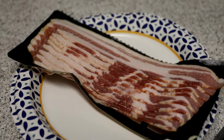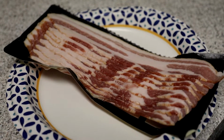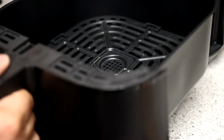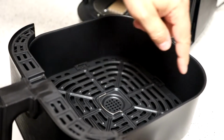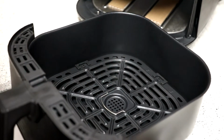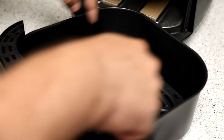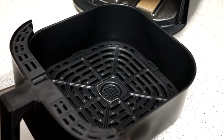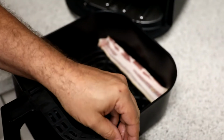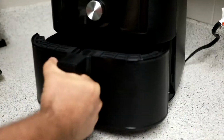Here is the classic bacon test for our new air fryer that we are showing off. One of the reasons I chose this one was because I liked that it is square, because I watched a couple people cook bacon, and with the round ones, it is much harder to put your bacon in there. So square seemed to make a lot of sense. So let's put some bacon in. It is a great size because bacon's basically got a standard size.